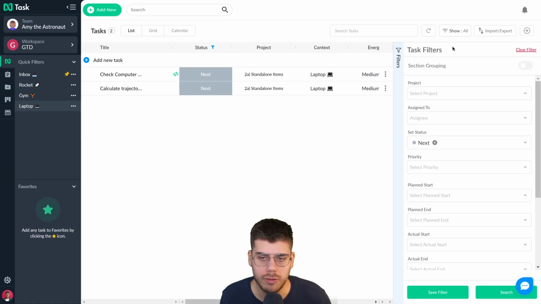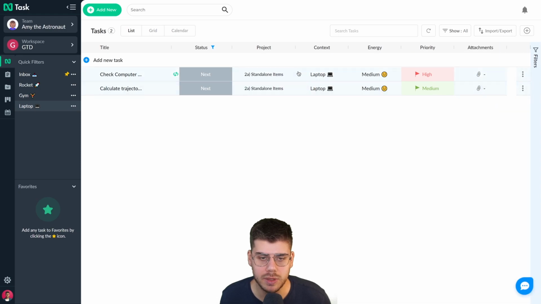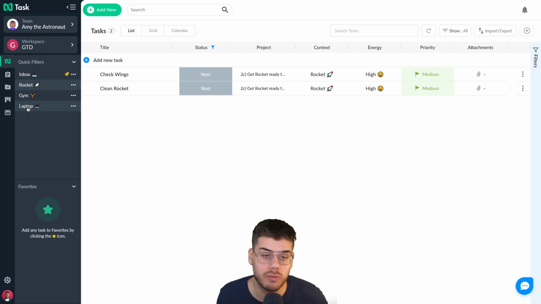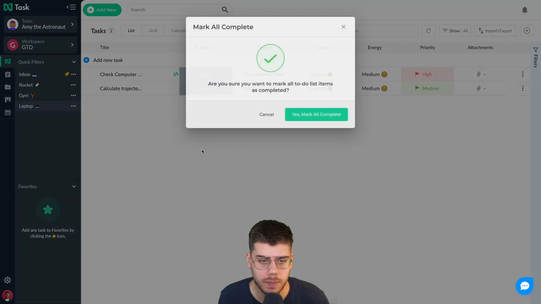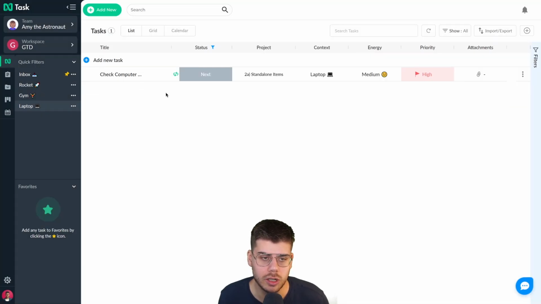And now we see every item that we can perform now from our laptop, even if they belong to different projects. That all doesn't matter. Coincidentally here, they're all belonging to the same. But you can imagine that this will work if you have even dozens of projects, just quickly go through the list based on whatever context you're in. Works nicely. We can mark an item complete. And then it will also be removed from this filter, of course, because the filter selects for next. However, the item itself isn't removed. We could still view it from the project file.